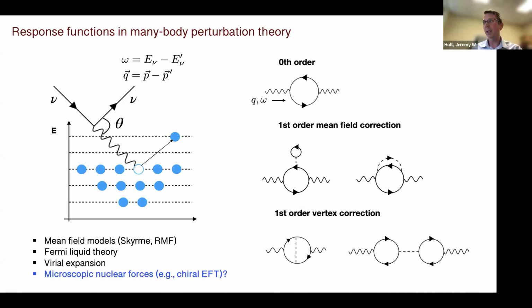The disadvantages is that typically the calculations become a little bit more challenging because microscopic forces have finite range. They're also non-local. They have strong tensor components. So just the form of the nuclear force is a lot more complicated compared to the more simplified treatments above. But I think ultimately that's where we want to get to, because that would lead to a better microscopic description where I think we have better control of the uncertainties.